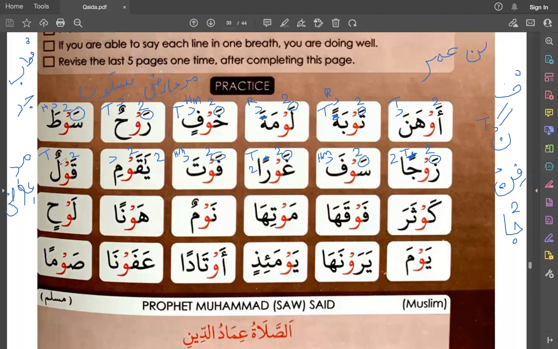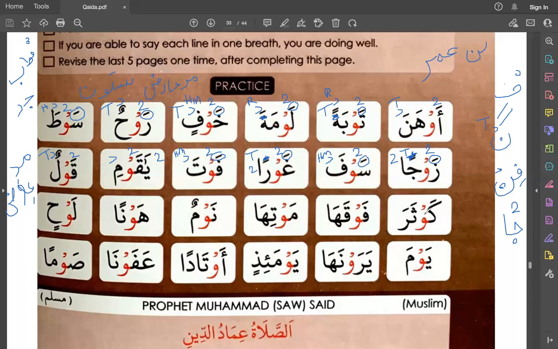Qawlun. And how will you stop? When you will stop, you will give sukoon. And this is a temporary sukoon, and before temporary sukoon you find a long vowel, so you will change this long vowel into 4 counts long. Qawl, and lam will get sifa of tawassut. Leen, Umar are the letters. Whenever these are with sukoon, you will give tawassut, and tawassut is a medium flow of sound.